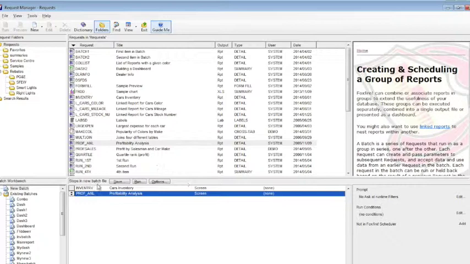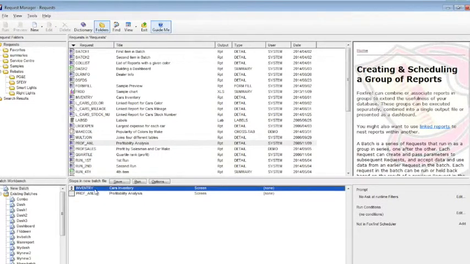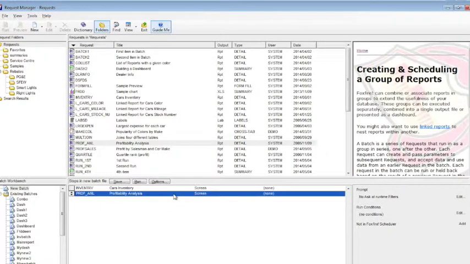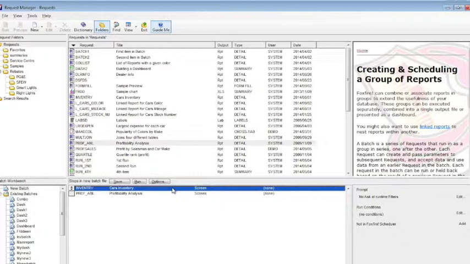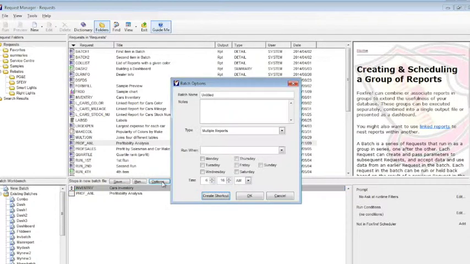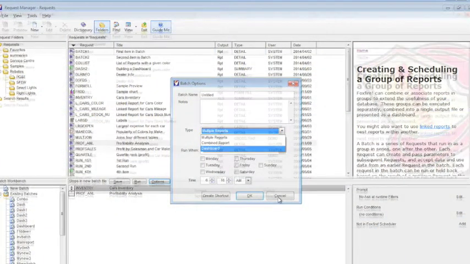Now, when I've created a batch, I can see two things here. One is, this report is going to the screen, and I can see if there are any Ask at Runtime filters on it. So as I move down, I can see the various items that are here. But I can also choose options and see what options are available for this report. Do I want to run it on a particular schedule, in which case it'll take advantage of the FoxFire scheduler? Or I can also choose the type of report. We have multiple reports, combined reports, or a dashboard, which we'll cover in a separate episode.